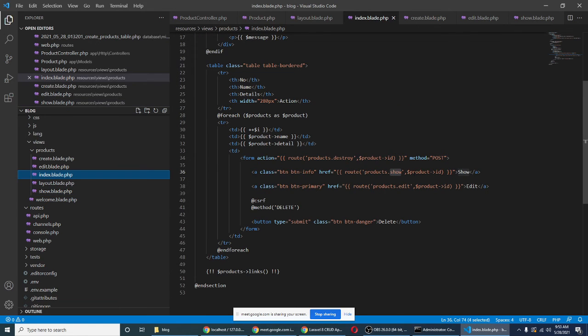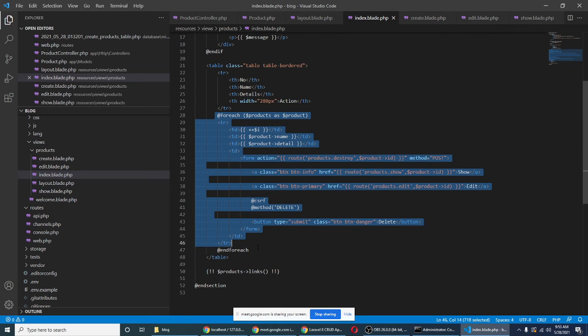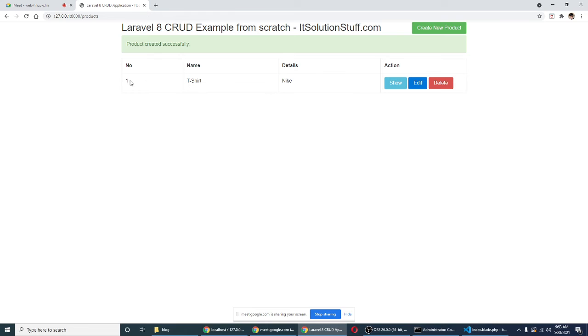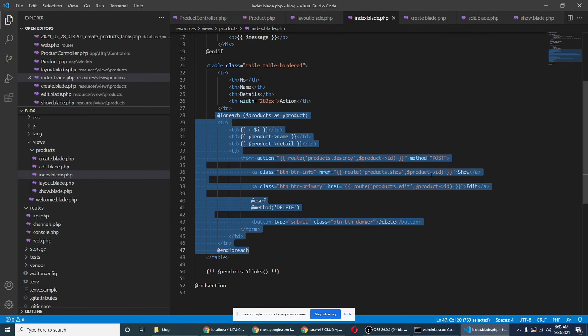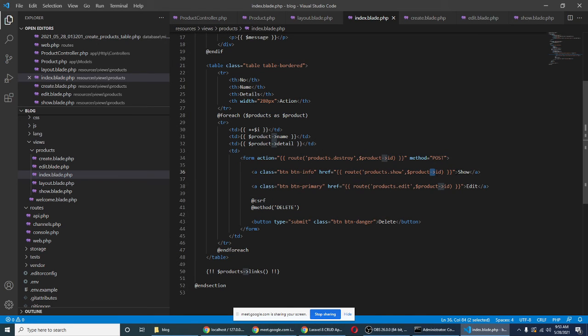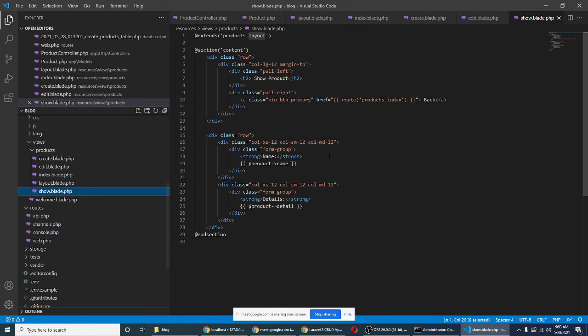Now we have ID 9. So we have specific ID. Take note that we have a looping statement, for each. So we have 9, for example, choose this one. So that ID will be 1, for ID, product ID is 1, and then when we click show, this will open this blade, and then it will refresh. I mean, it will display the name, and then we have the details.